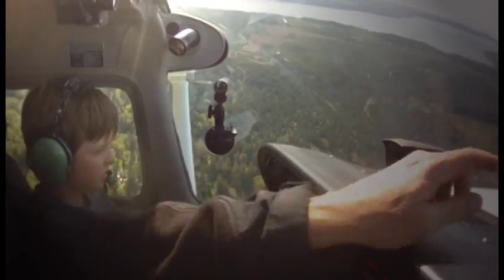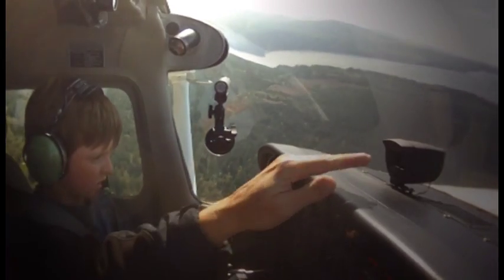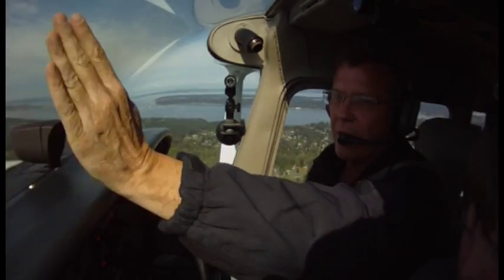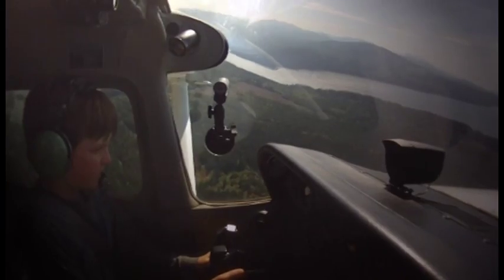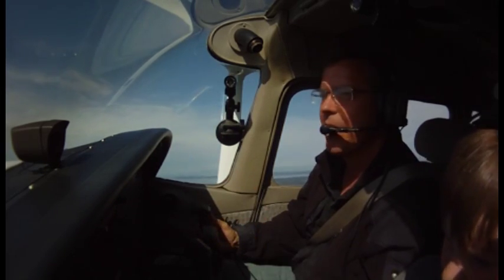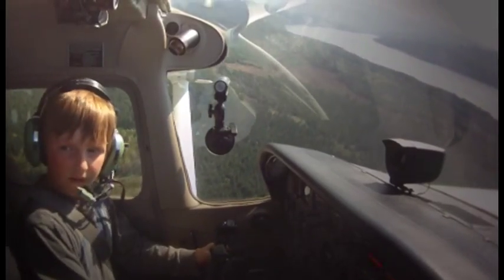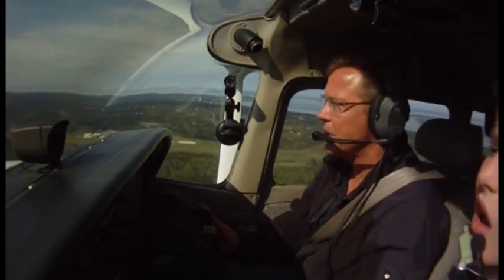Can you see that? Now we're going to level out — pull back so we're not losing altitude but continue flying in that direction down there. Over the water? Yep, exactly. Keep turning — I'll tell you when to stop. Right there. Perfect. So we're going to land this thing and come to a full stop.